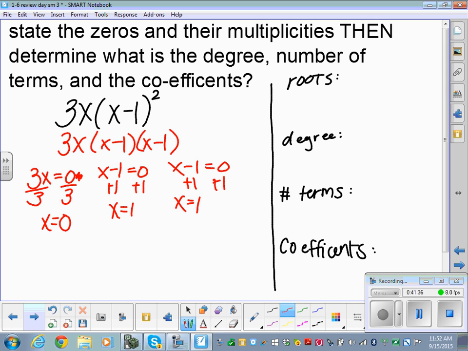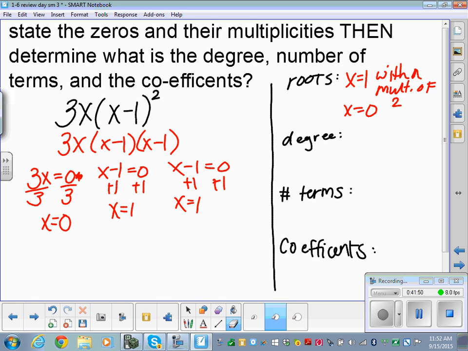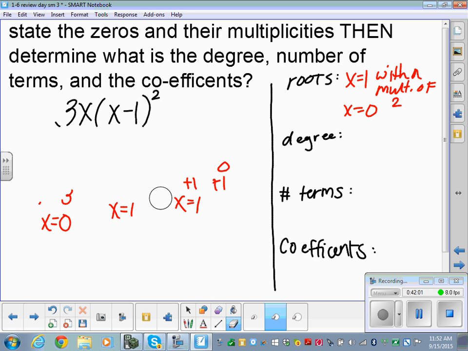So now we know that our roots are x is equal to 1 with a multiplicity of 2, because it happened twice. And then we got x is equal to 0 as well. And once again, you only have to write that one time. If you only have it once, that's fine. You just have to state the multiplicities. Okay, now we've got to go through, oh, I should have kept that top part there. So now I'm going to erase this to give myself some room to show you this next part.